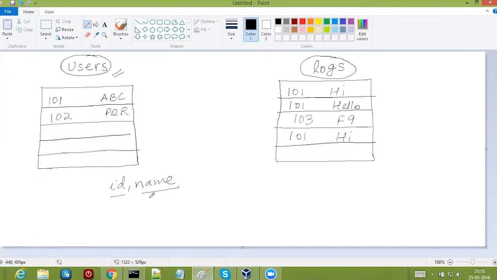But the condition is that this ID must exist in the logs table. So this is the situation. This forces us to join these two tables. So any idea how to write a query in this case?